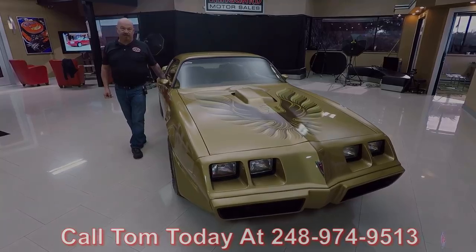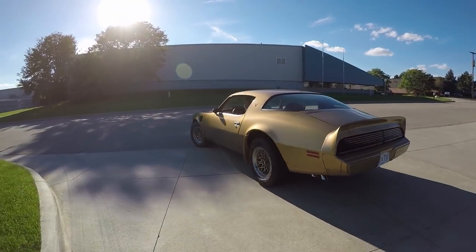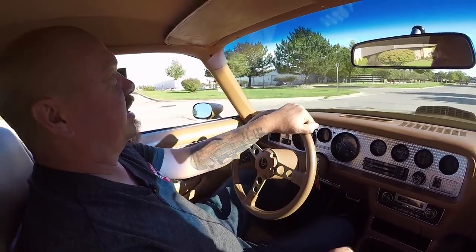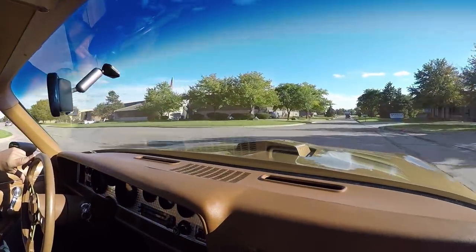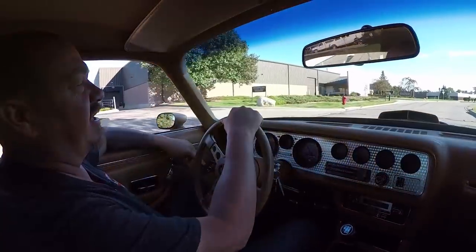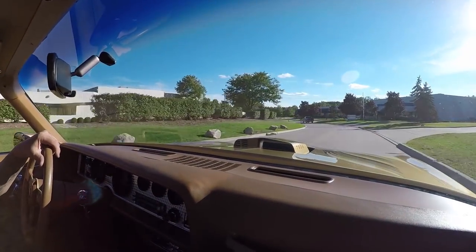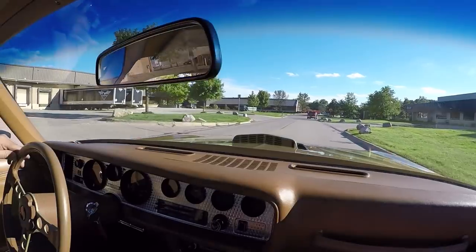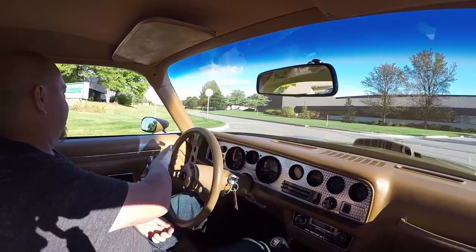Now let's go outside and run this car. All right, here you go, Burt Reynolds — we're doing this one for you. Burt's gone now. I'll tell you what, these Trans Ams — he made them cooler than could be. Now this one's even more cool because it's actually a four-speed. I heard a story about these cars: the reason you didn't see a lot of big blocks with four-speeds is because they had a hard time meeting emissions standards. I actually heard that the auto companies had to pay a fine because they couldn't even build these cars with four-speeds.